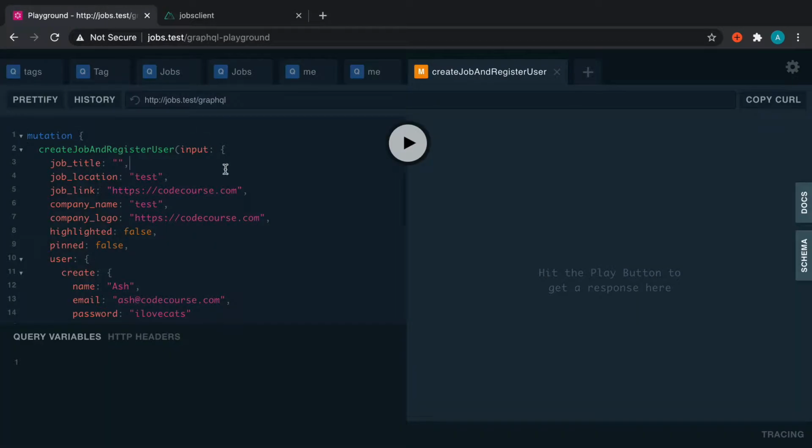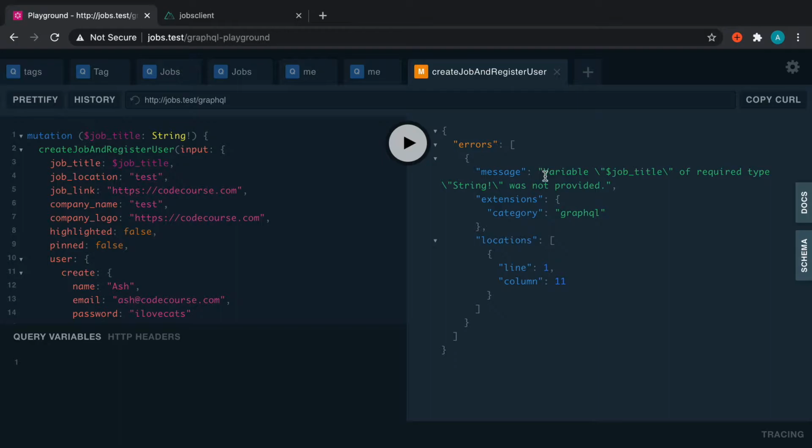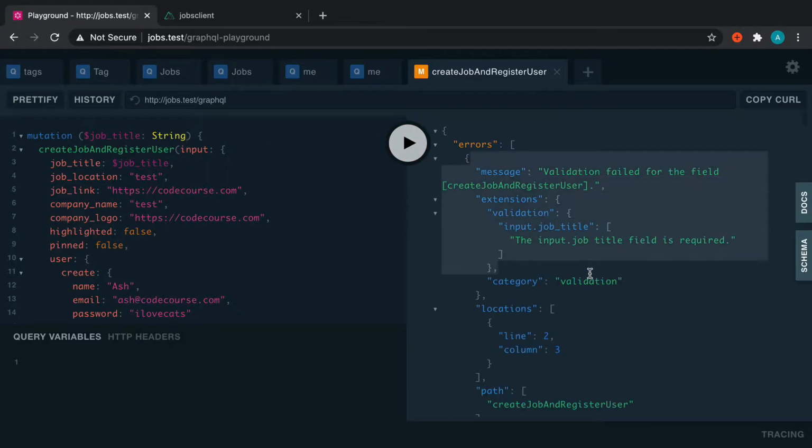Now, if we head over to our playground quickly and we play this through, we do actually get validation inside of here because, for example, the job title is empty. The reason for this is if we just go ahead and add in here the job title and say that's a string and a required value to be passed through, and we replace this out with the job title, we actually get a slightly different error, which is pretty much what we're just seeing in our console. Now, if we get rid of this altogether in terms of this being a required value to be passed in, we're now allowing an empty value to be passed into this, and therefore validation then kicks in.